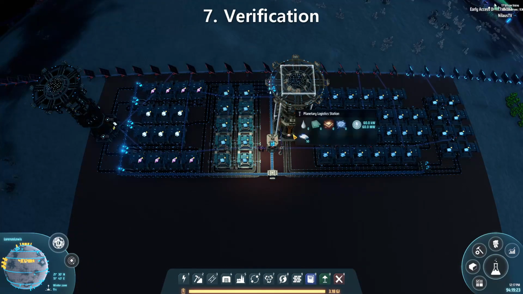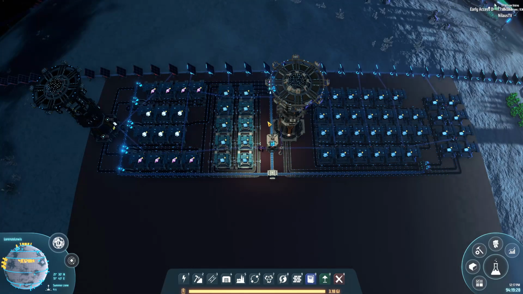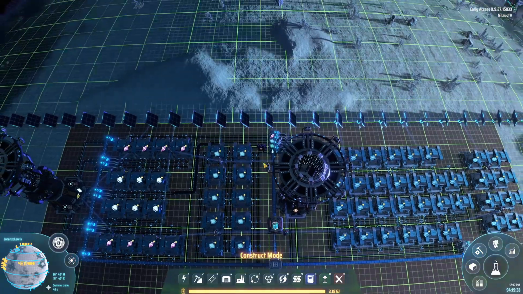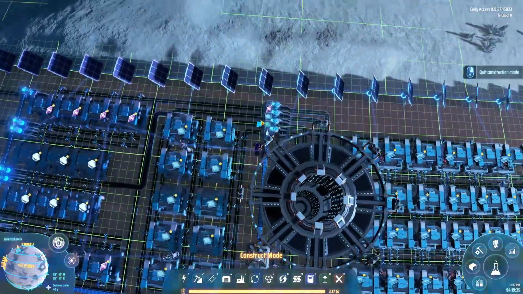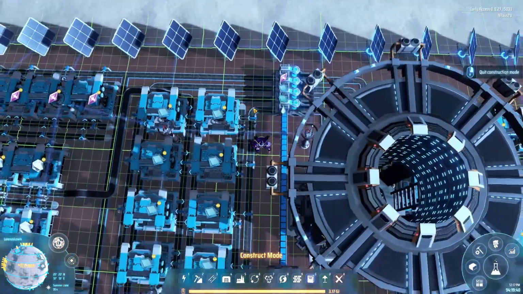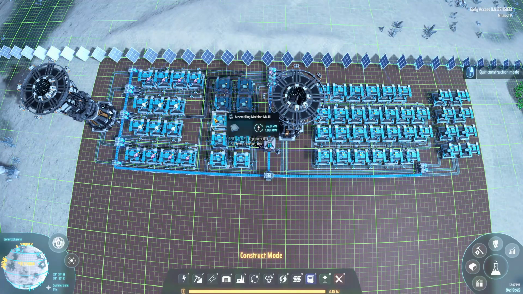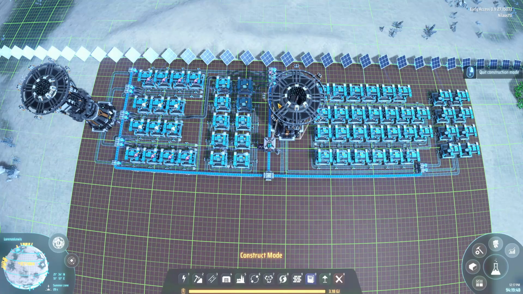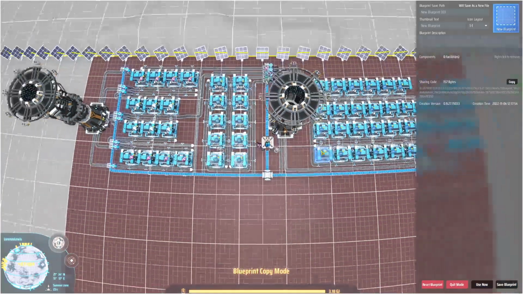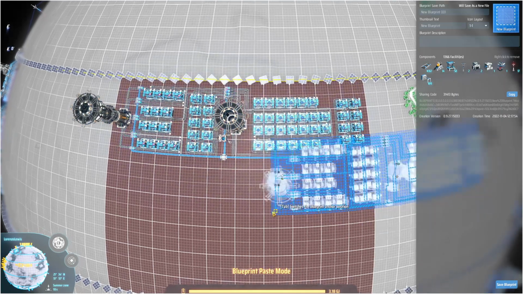Step 7 is verification. There are two challenges when building stuff. If you build it close to the tropic line, away from the equator, then these tiles are smaller. You can see out here, just on the other side, the tiles are bigger and some things will be squished. So we've now decided up here, that means if the squishing was an issue, we would have seen it. But the other part is that because the tiles are smaller, power poles can also reach more ground. So if we design it here, we have to copy it and also test it, building it close to the equator.